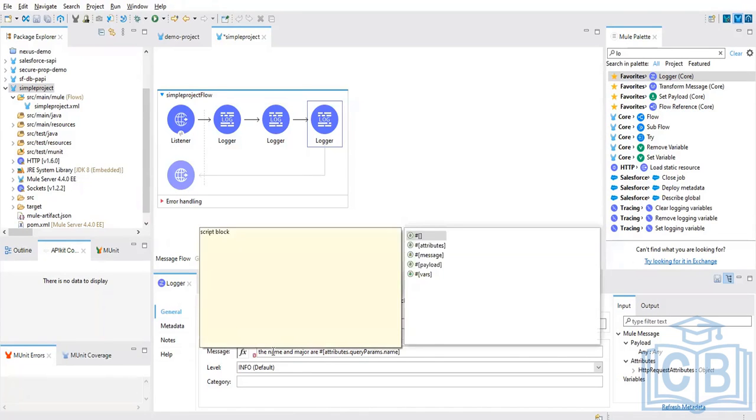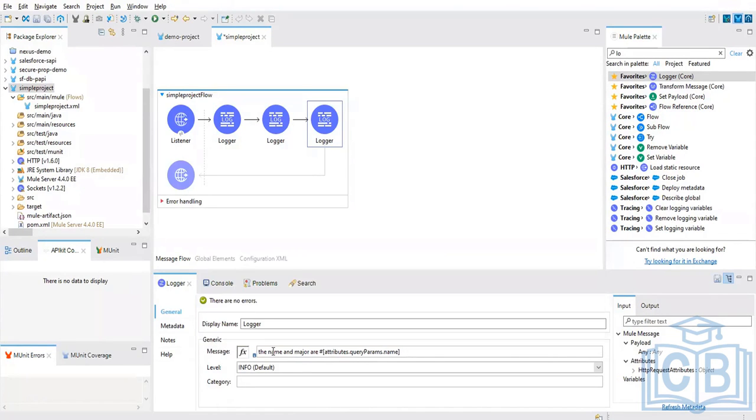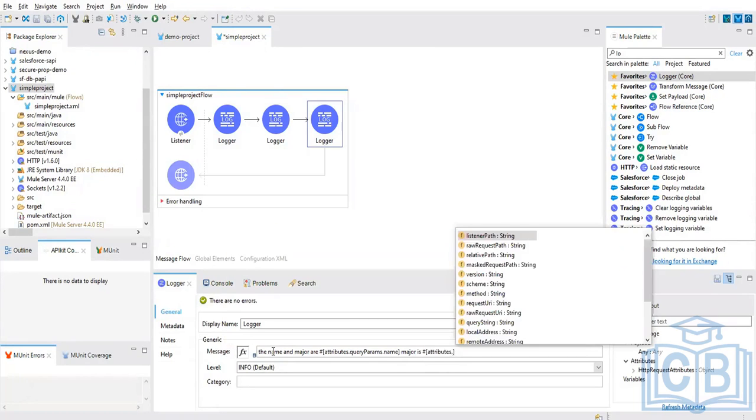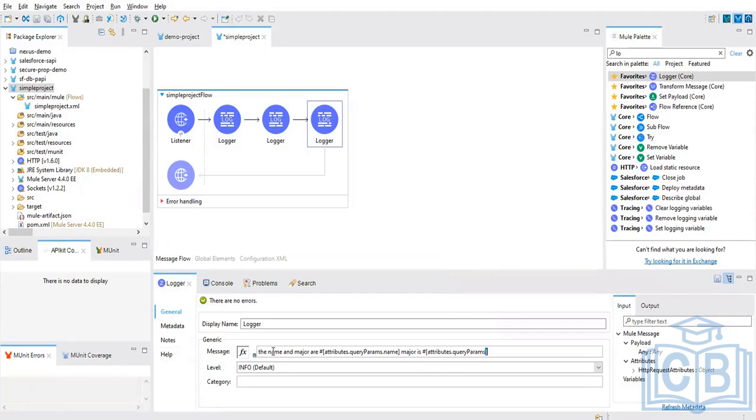There is some other one. Yes, some other one. Major is the same. Make sure the spelling is the same as in Postman.